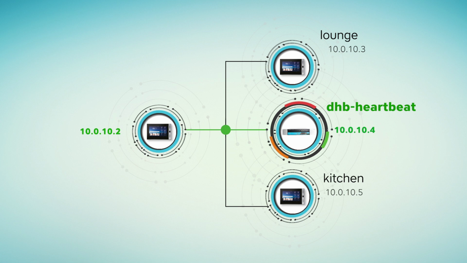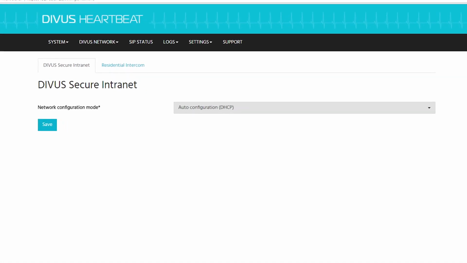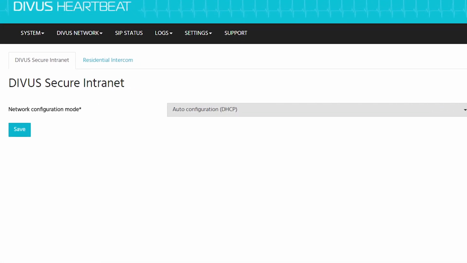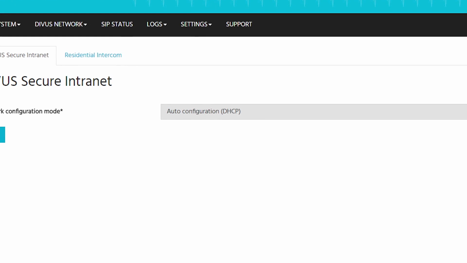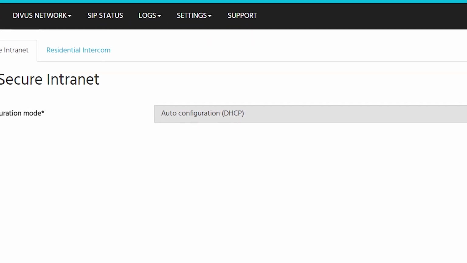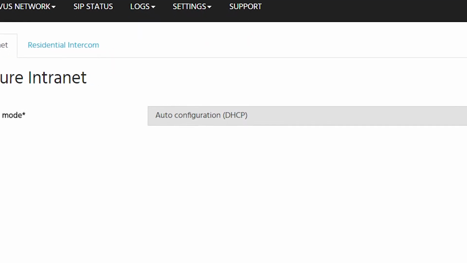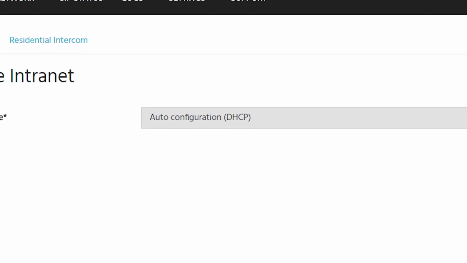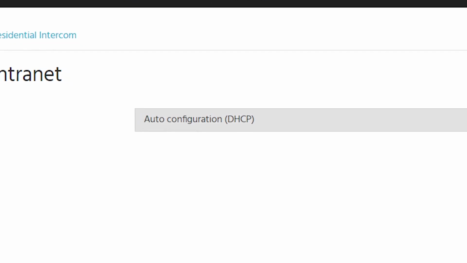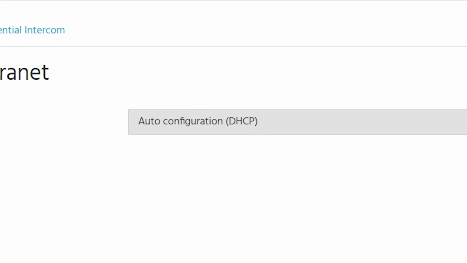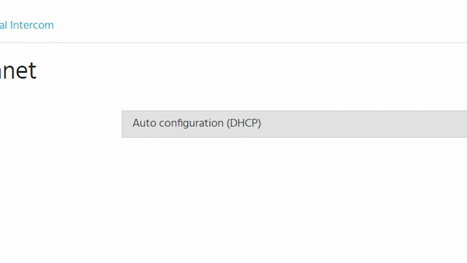Can this be avoided at all? Yes, it can. You can solve a part of these issues by using DHCP, which actually is what we recommend you to do on all the devices of your system if possible. DHCP is a service usually offered by your internet router, which distributes IP addresses to anyone requesting one, using predefined IP network and DNS settings.